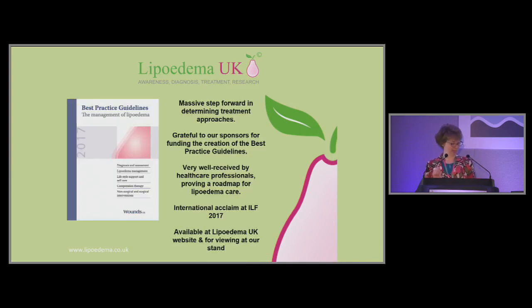These guidelines have been really well received internationally. Really only the UK, Germany and the Netherlands in Europe have guidelines pulling together managing lipoedema. After we brought them out there's been some really interesting work comparing them. The Germans, who are probably more than ten years ahead of us in managing lipoedema, are actually picking up things coming out of UK practice and people's experiences here.